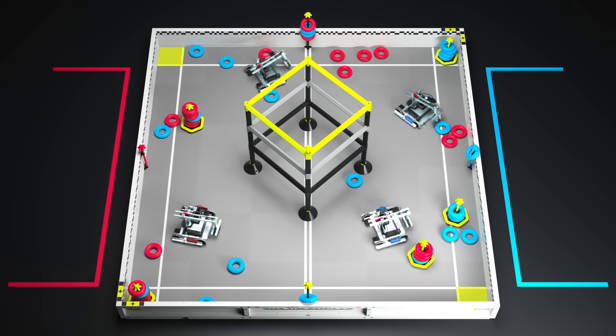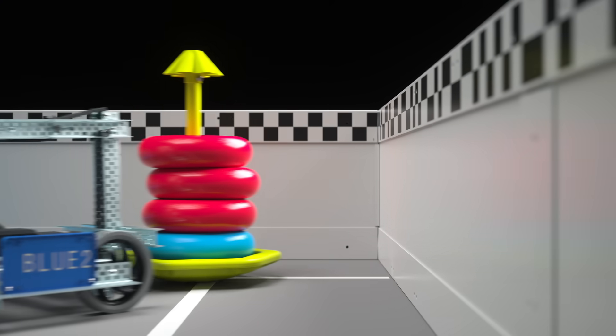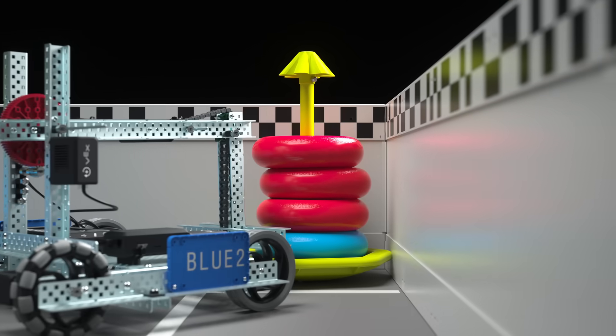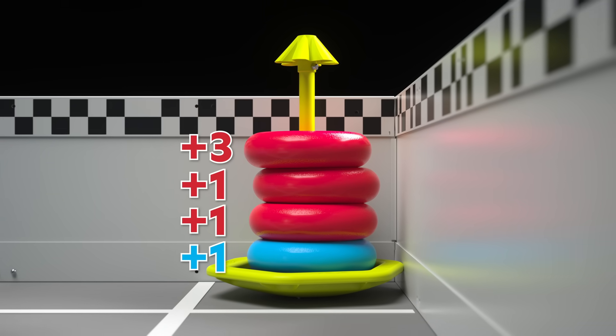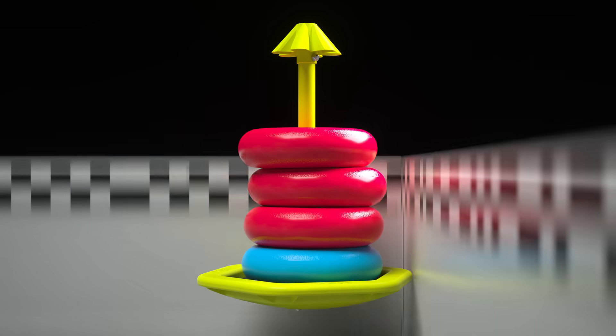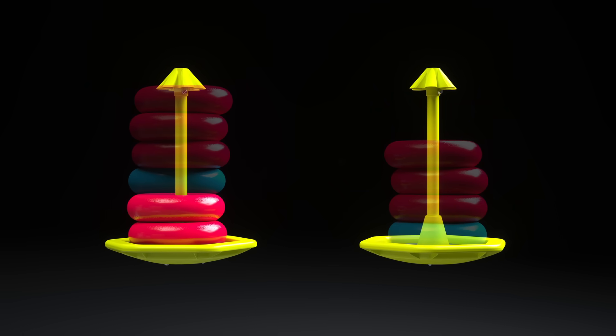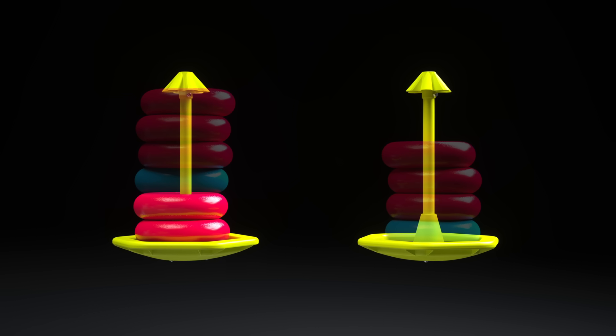The other two are negative corners. When a mobile goal is placed into a negative corner, all rings that are scored on that mobile goal will effectively be changed to negative point values. They are now worth zero points and remove an equivalent amount of points from the alliance's other scored rings.